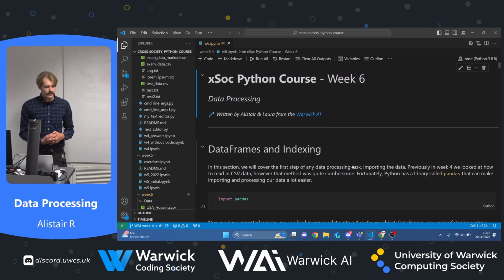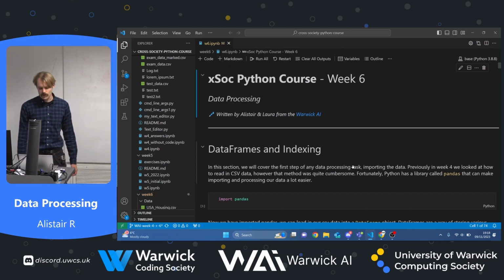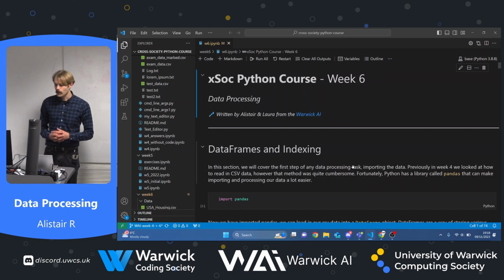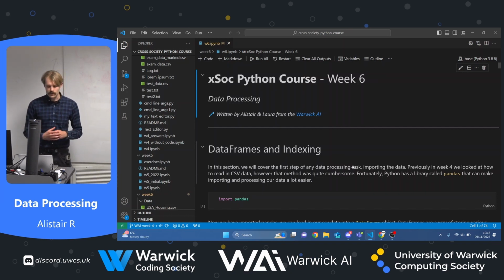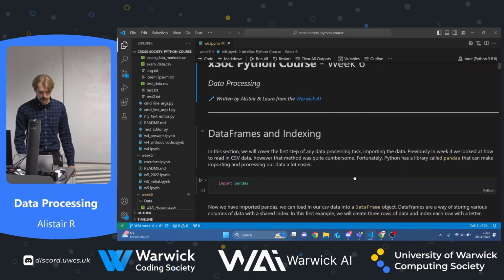So for example, in subjects like physics or chemistry or biology, students are often tasked to take a data set, pick it apart and analyze it, and these are some of the techniques that you can use to do that, to make that process a lot more streamlined and hopefully make it a lot easier to generate results from your data. So the first thing we're going to look at are data frames.